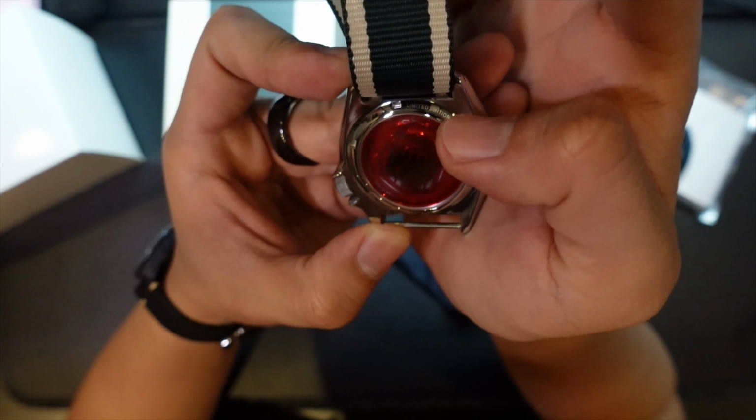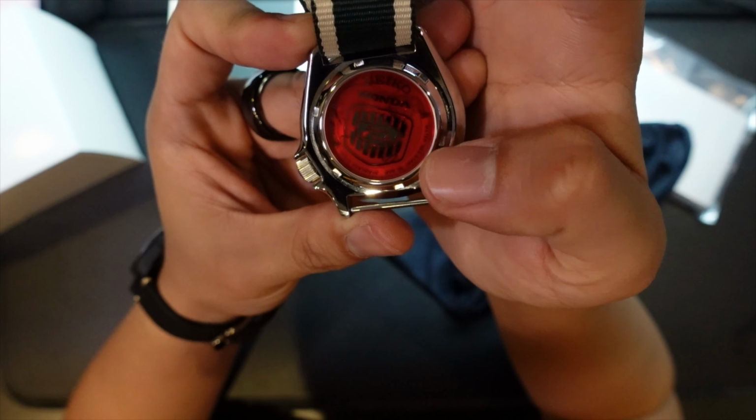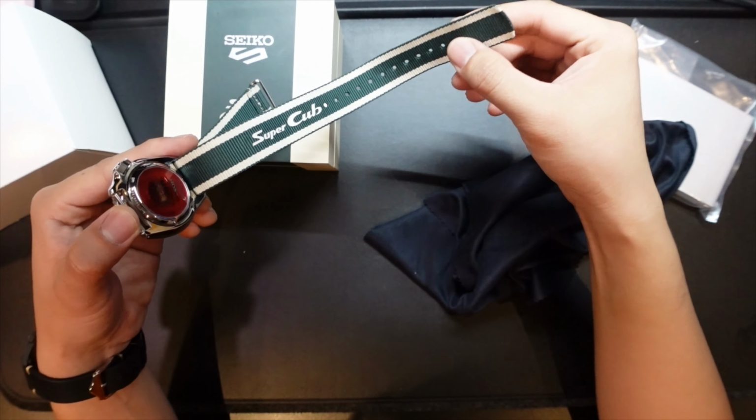But there's also a limited edition word here, and it's numbered. So out of 6,000 pieces, this is number 4,925. I am so happy to have gotten this one. Look at the NATO strap.